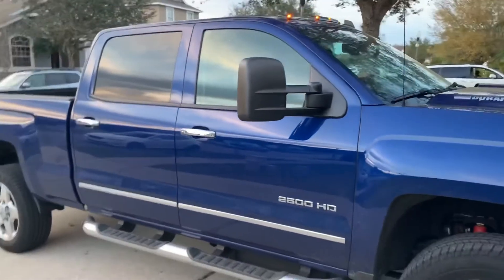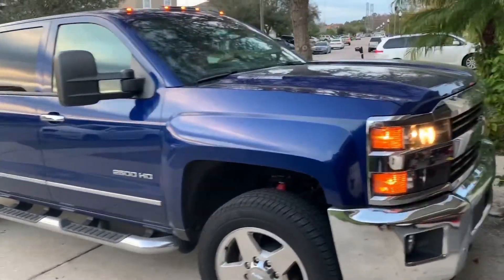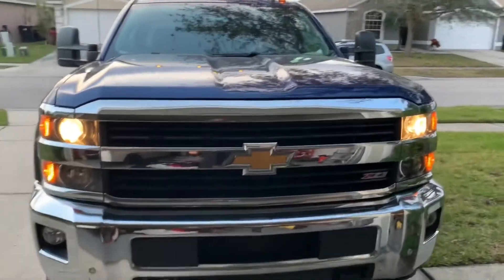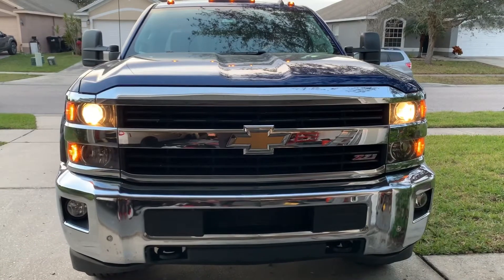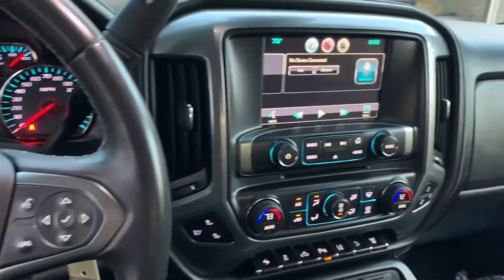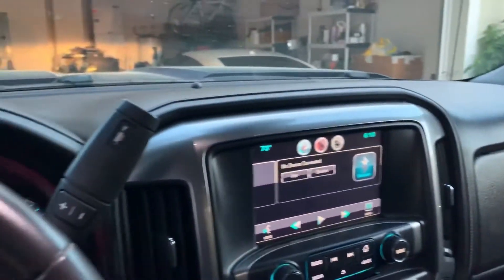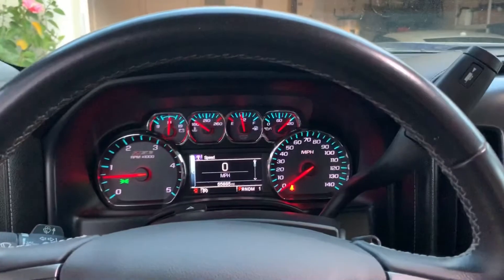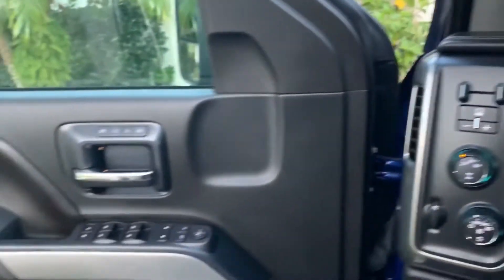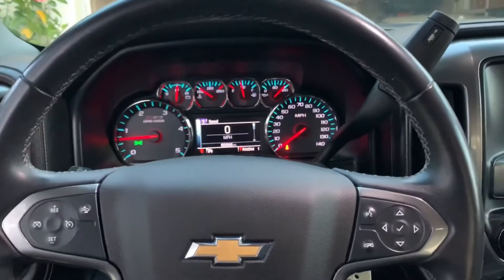I have a small daily driver that I take around most of the time around town, but I now understand what it is to say 'get a truck, own a truck.' Extremely clean interior, no complaints. Whoever the previous owner of this truck was — I believe his name was Mike, because when you looked at the Bluetooth it said Mike's iPhone — Mike, you did an absolutely fantastic job taking care of this truck. If you happen to see this video and recognize your truck, hit me up.